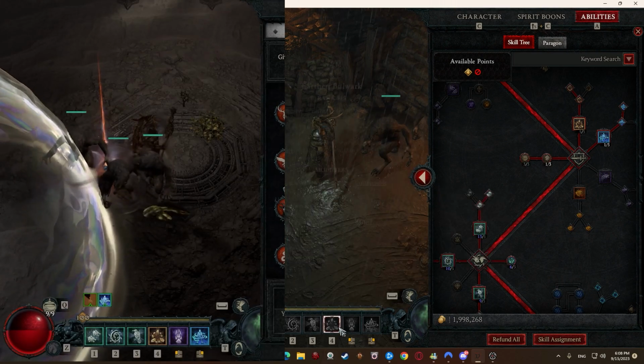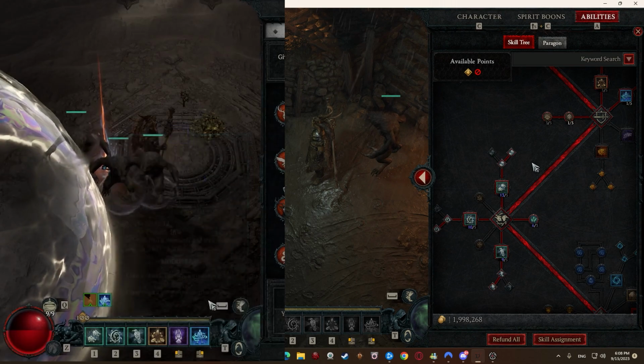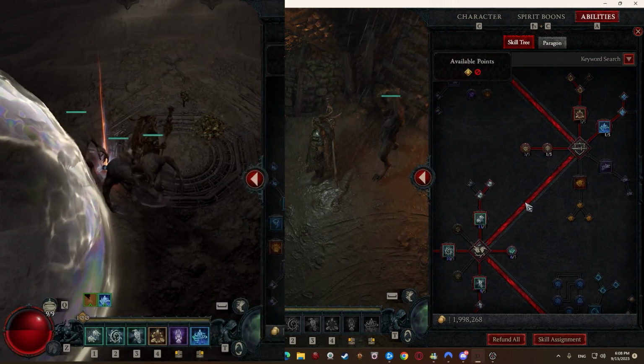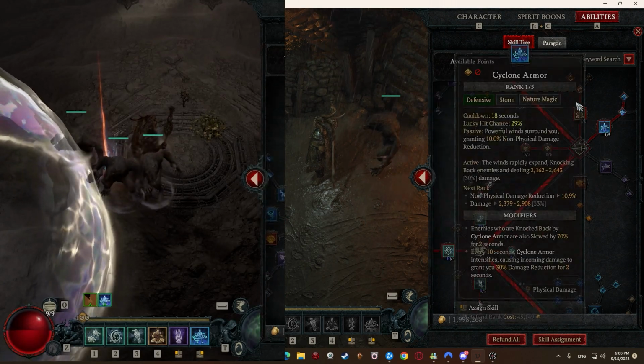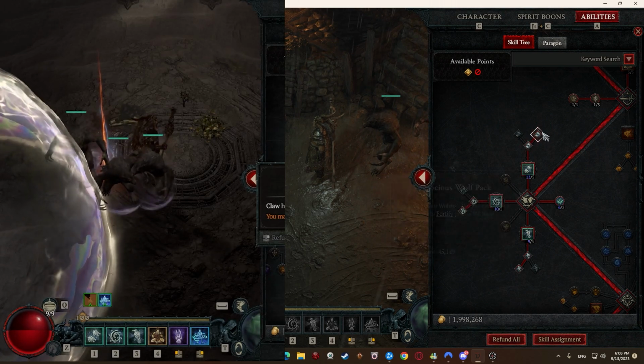Okay. So then we want to go Ancestral Fortitude, Vigilance. This is really good since we're resetting this so much. It's pretty much a permanent 15% damage reduction buff, which is not bad. You should be able to keep this up almost 100% of the time, if not 100% of the time, since you have 2 actives. So we're going to use Wolves, Enhanced Wolf Pack, Ferocious Wolf Pack.